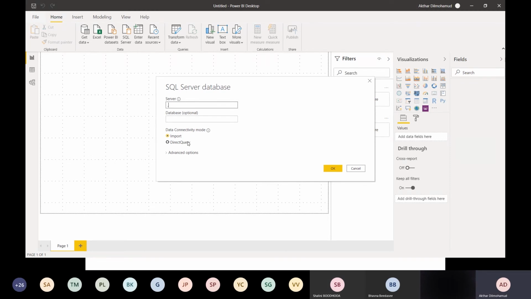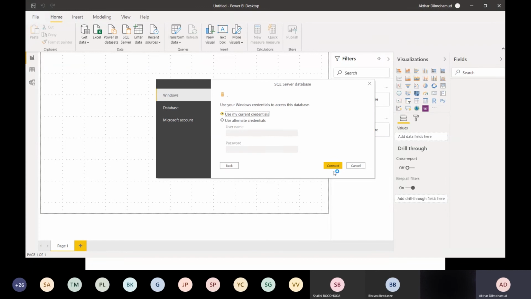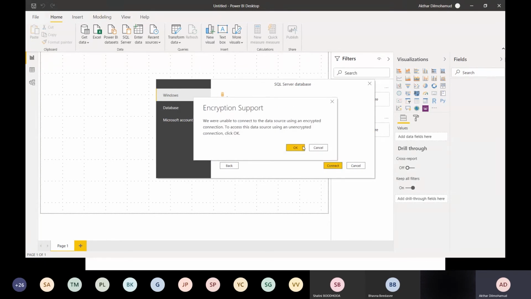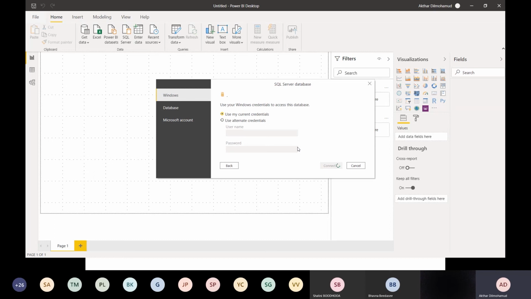The first one, you use it for, I would say, a database of small or medium size. If you have huge databases, for example, you are connecting to cubes or whatever, then you would use direct query, right? Else, this time, I would use import. I will connect to my local server. So it asks me now, how do I want to connect? Do I want to use local credentials or a database account? I will say use local credentials. So I will connect to my database.